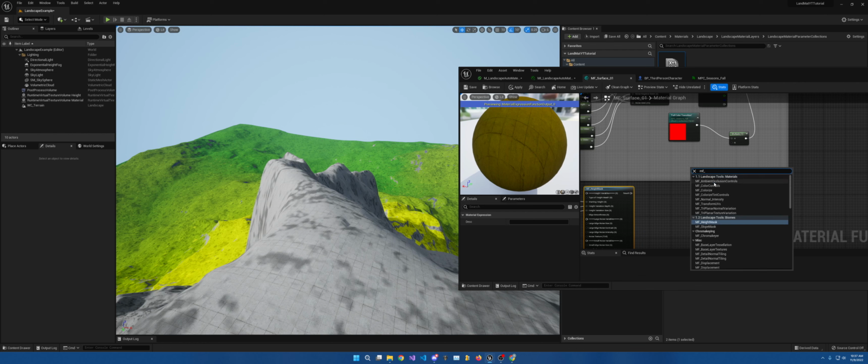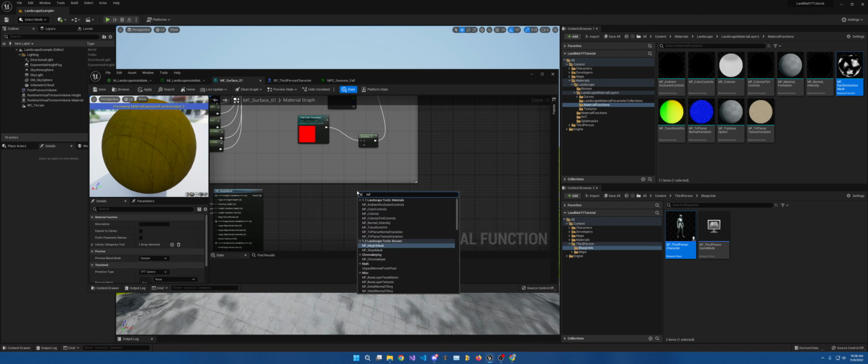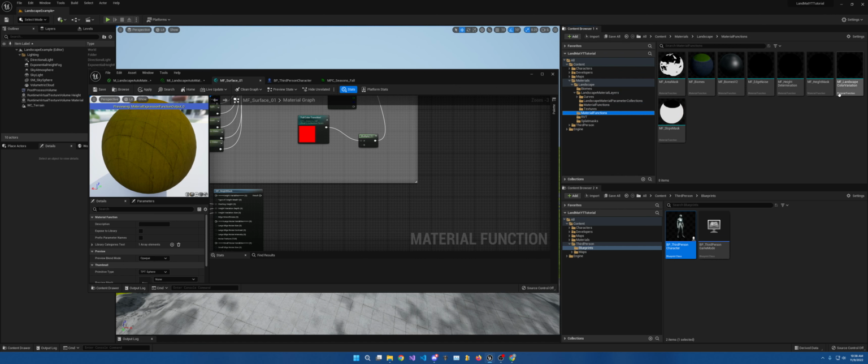So we're going to come on over here. I was wondering why it wasn't there. There's the randomization mask. Bring that in over here. No, I don't want the randomization mask. I want the area mask. My brain's not wanting to work. Which was showing up if I type in material function. No, it's not. Slope mask was. Material functions and area mask. There we go.